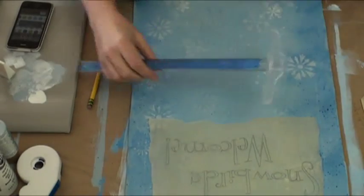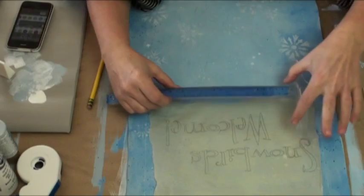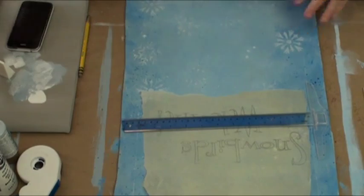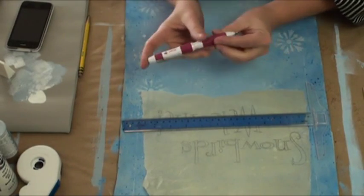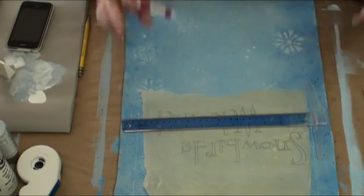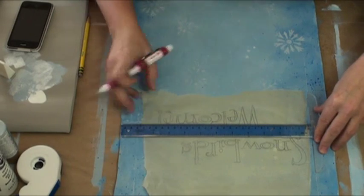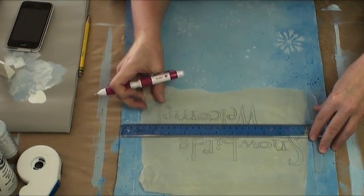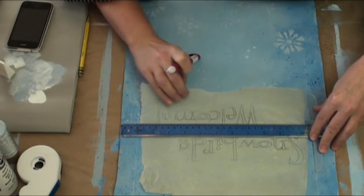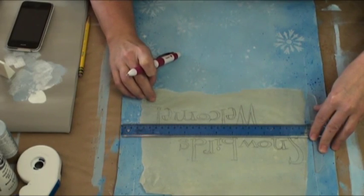So I'll just take my, and what this is to do is you put the line across here, and that tells you where you have a straight and level line at. And I know sometimes it can seem like I do an awful lot of talking about what tools I'm using and things like that, but that's the way I get it done. If I was in a class teaching you, I would do exactly the same thing. So I'm going to get all these guys on a line. I want you to know all the stuff that I know as I'm teaching in this format.